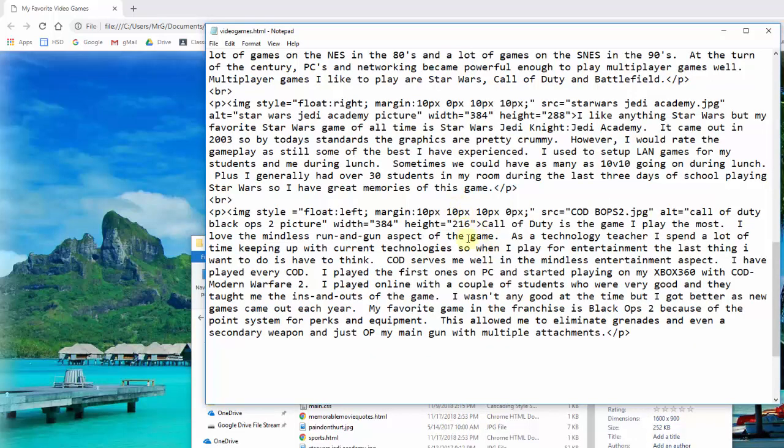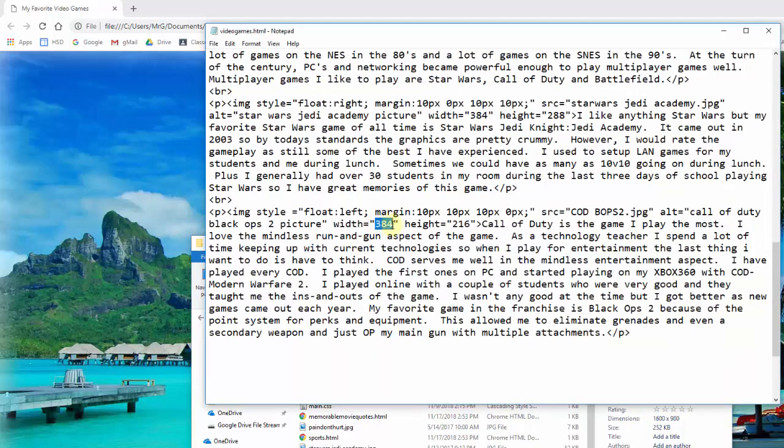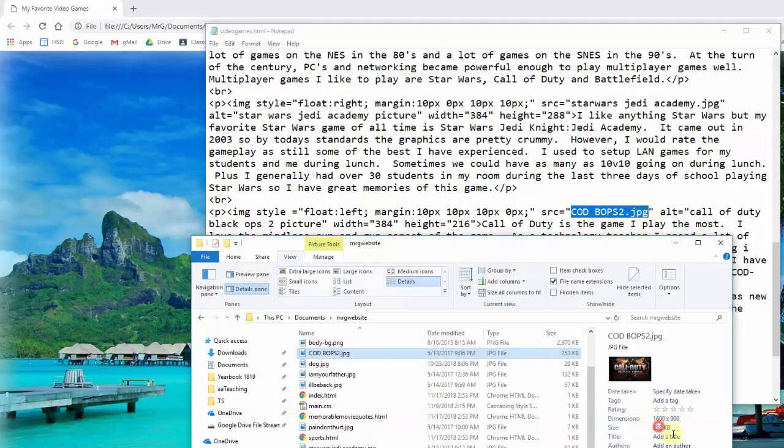But if you didn't realize this, it's still downloading the full size picture. It downloads this picture and then it resizes it to this size. Now it does set up the boxes on the website, like on a phone or something small or even slow. It's going to set up the boxes to be this size and then put the picture in it, and it's going to set the picture to be this size to fit in the box exactly. But it has to download this picture, which is 1600 by 900. It's not really that big of a picture.